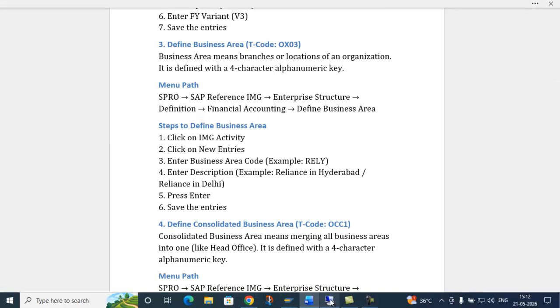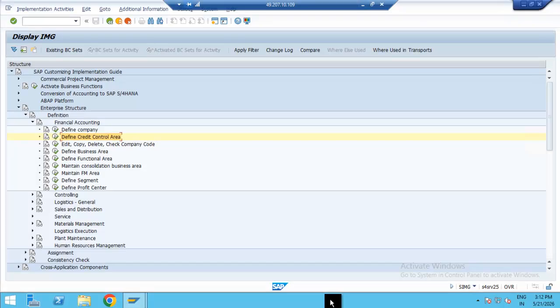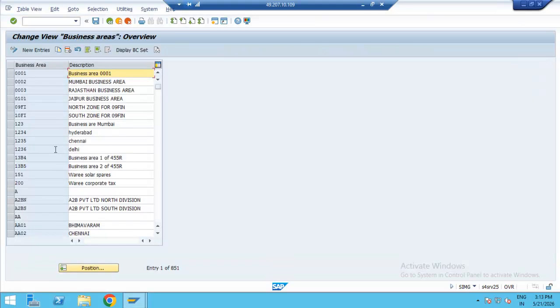Okay, let me open the software, and you can see define business area is already here. We have done define company, we have done define credit control area. The fourth one, the third one we will do it later. Now here, define business area. This is the one we are looking for.